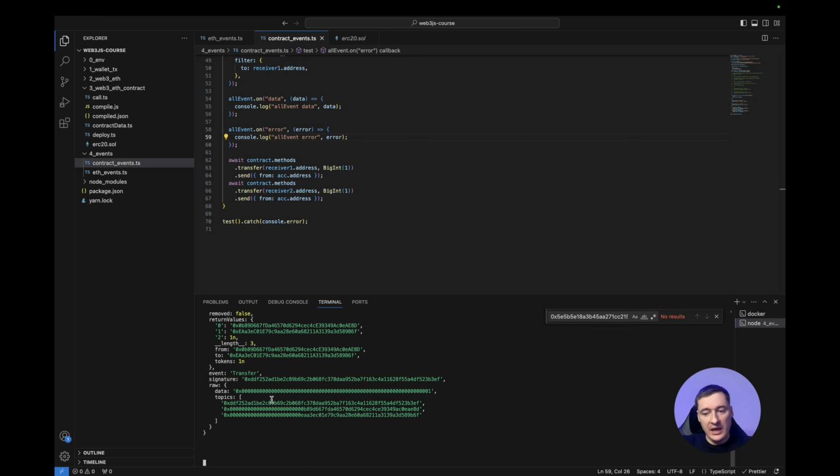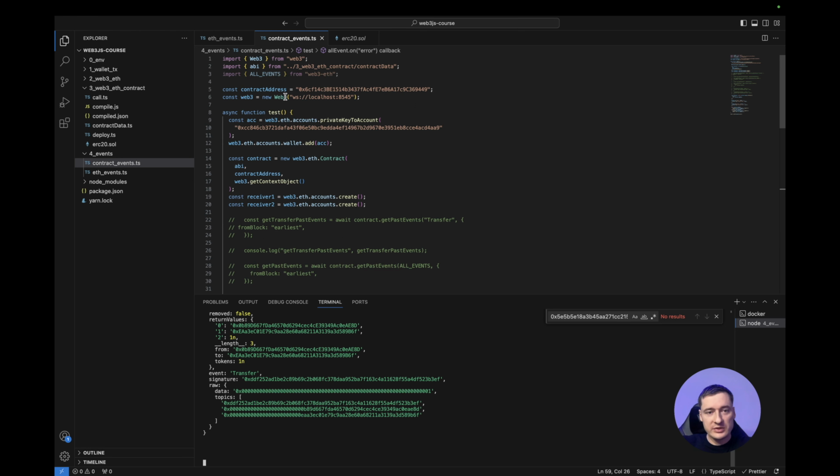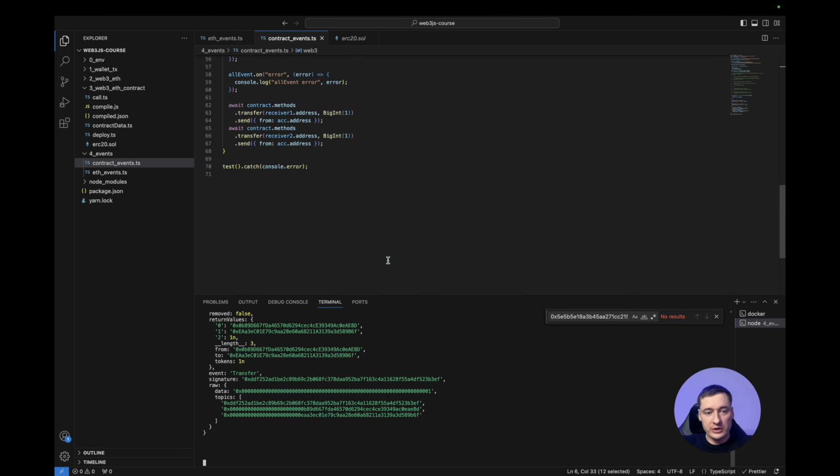And one more thing, as you see, when I changed to WebSockets, my script never ends, because the connection is still open, and we have the subscription and we wait for new data. So if we want to finish our code, for example after 1 second, just for example, if you use this subscription on a server, you can write this code for when you close the server or finish your script, you want to close the connection. So let's close the connection.